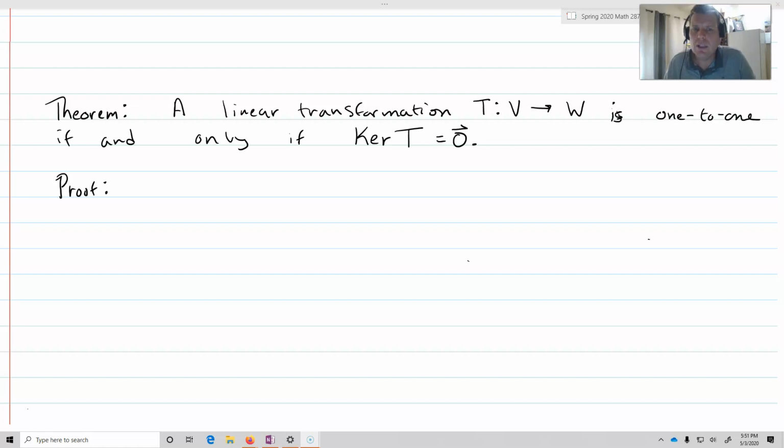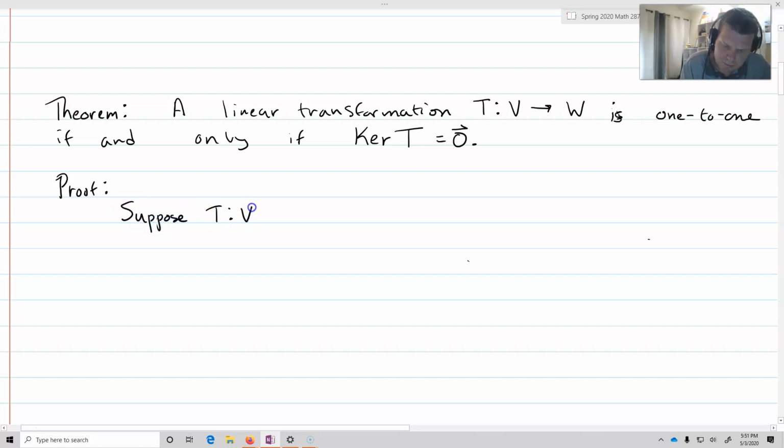There's a way of showing that a linear transformation T: V to W is one-to-one, and that it has that special quality: it is one-to-one if and only if the kernel of T equals 0. So this is the perfect way to prove that a transformation is one-to-one. Show that the kernel of T equals 0, and we show that the linear transformation is one-to-one. Let's go through and prove it, because I think it's handy to help us think about why this is the case.